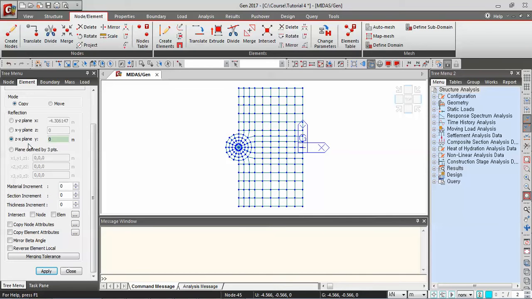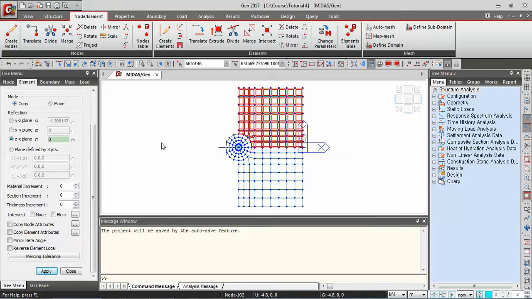So after doing that, another function here in MIDAS is we can select previous. This is the button to select previous. So we can just click on that. We can see that the previously selected members or elements or nodes that we have selected are selected.